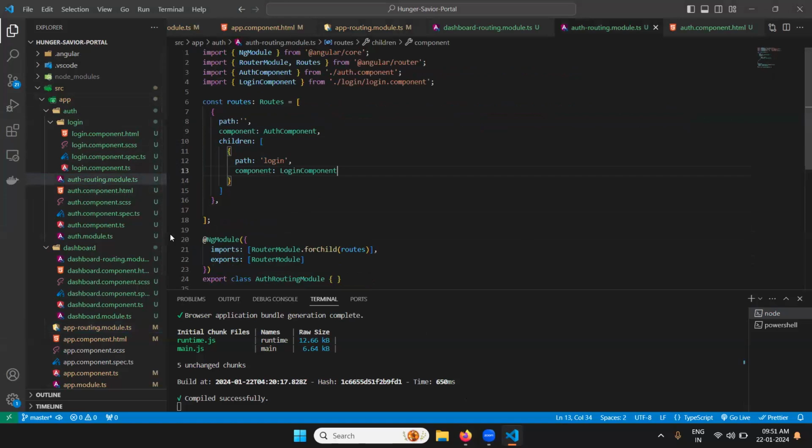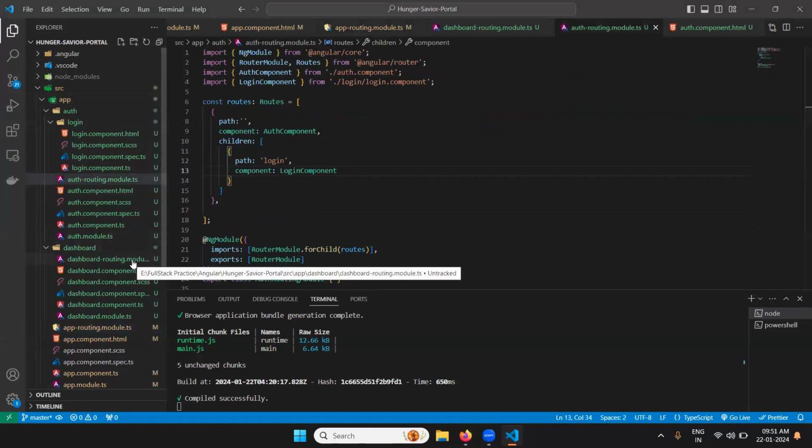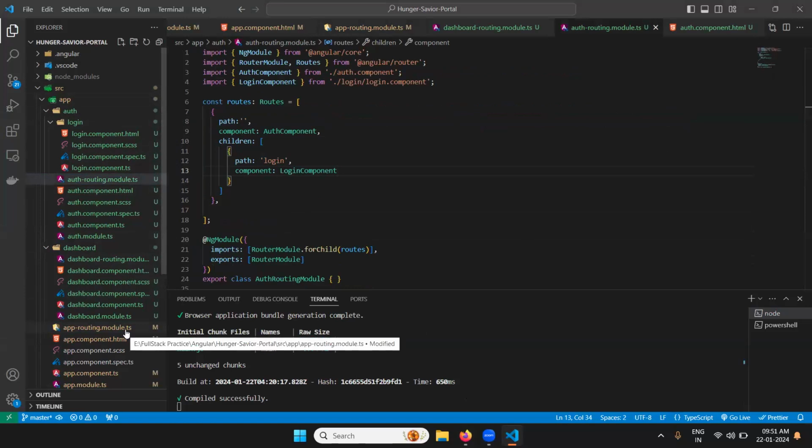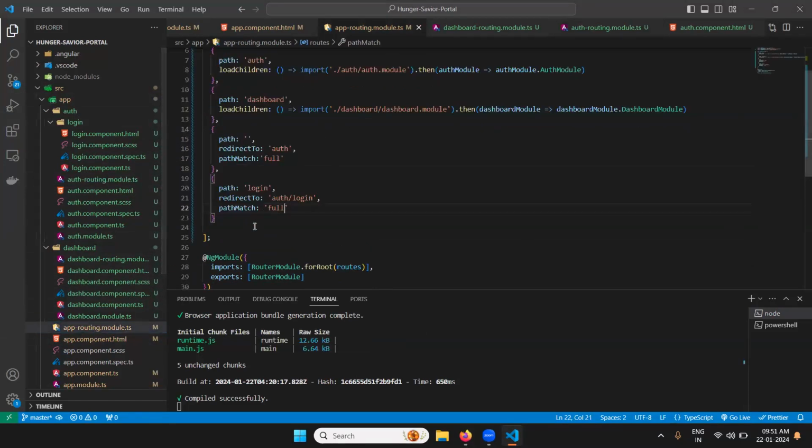Why are you modifying the empty path? You need to keep that redirection over here. Revert back completely the app-routing.module.ts. Why are you changing it over here again? According to your specification, you can change. Just do Control Z, man. Do Control Z.